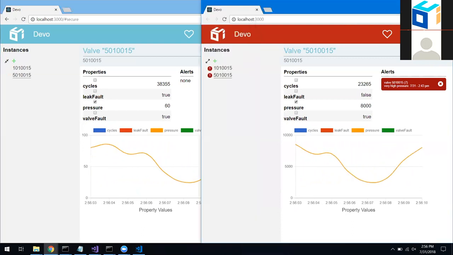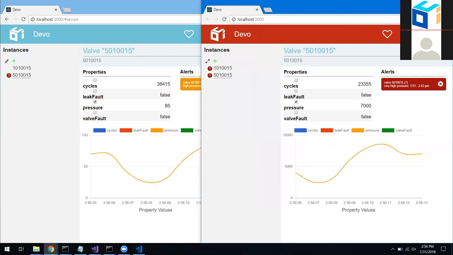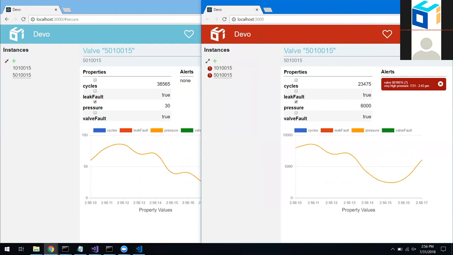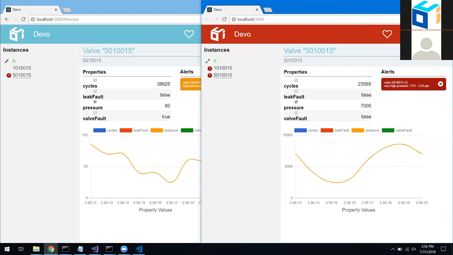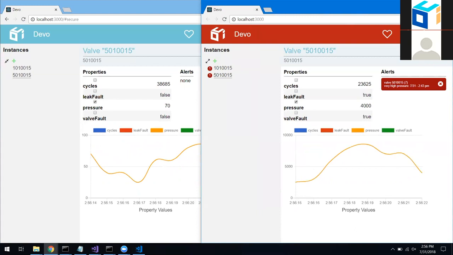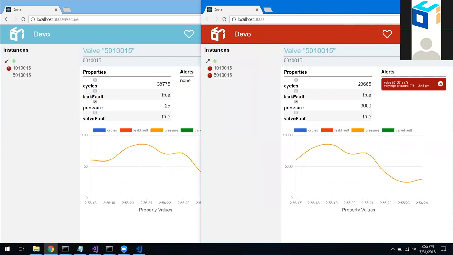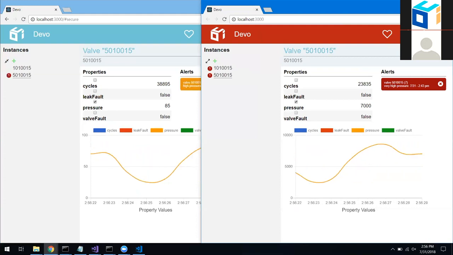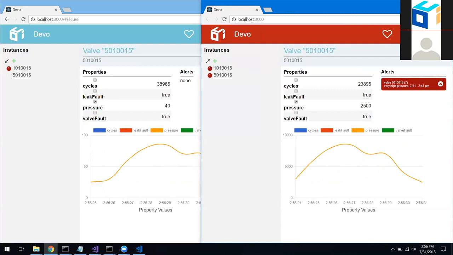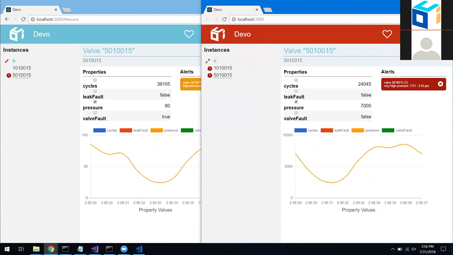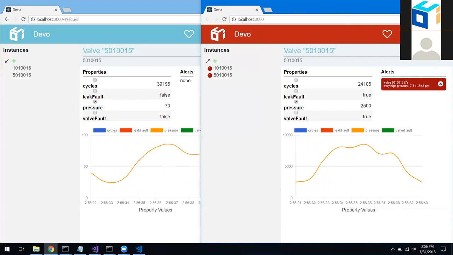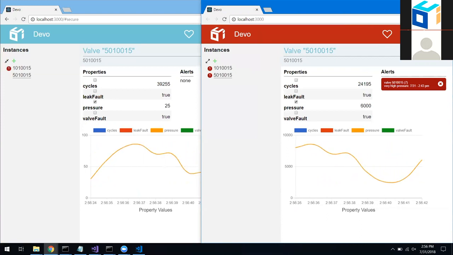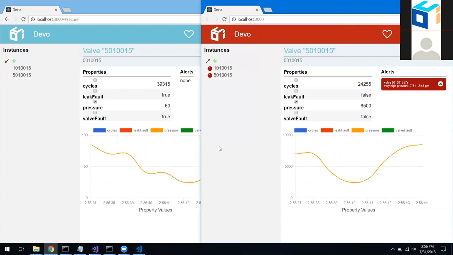On the right side of the screen, we have the same application but running without the secured configuration. So we show that with the red banner and the open padlock. And what we're seeing here is that these pressure readings are way off. These are 100 times higher than they're supposed to be. So these are coming from the application running without DDS security. And of course, that alert pops up, very high pressure. If we were to look at the physical device, if there was a physical device, there really wouldn't be a high pressure error. It's just this simulated application sending invalid data on the network.